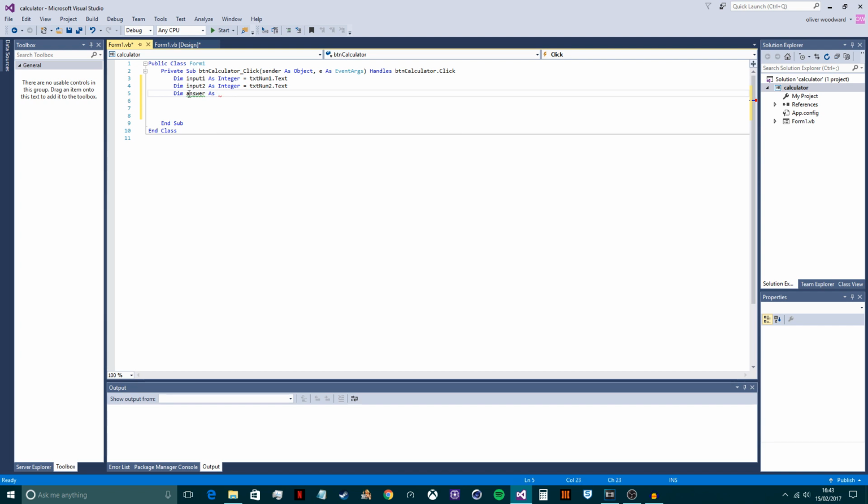Or you could do decimal. No, let's do integer. I'm terrible at typing. And that equals input 1 multiplied by input 2.